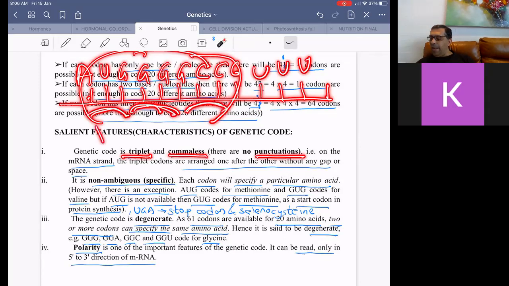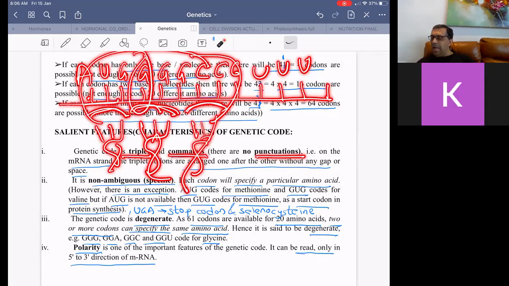And accordingly, amino acids and tRNAs will come. Can you have AUG as the first codon, skip G and make GGC as the second codon? No, if you skip in between and GGC becomes the second codon, then the sequence of amino acids will change. So you cannot skip a codon.